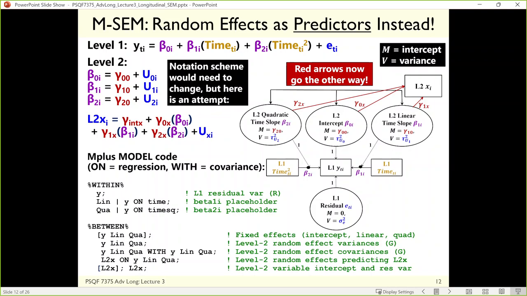Yeah, where this gets really tricky beyond just the centering is in thinking about what high and low means. So when a slope is a predictor, we want to use the same sort of language. I have to be very careful in this. Let's say that the time slope is the predictor. The time slope has a slope in predicting something else now. The time slope is a predictor variable. This gesture means predictor, like a column in your data set. That's what this means, if I keep doing that.